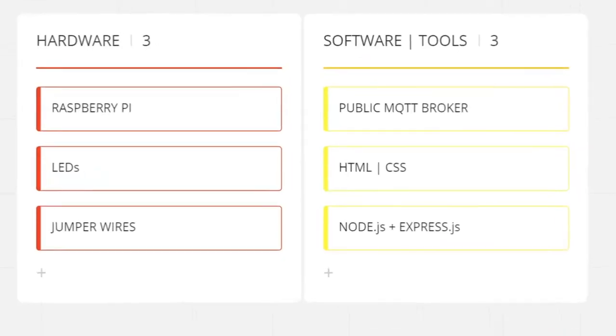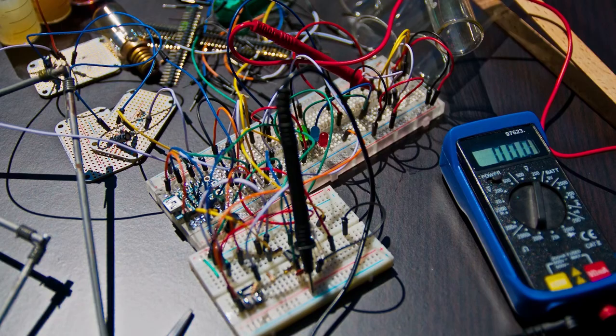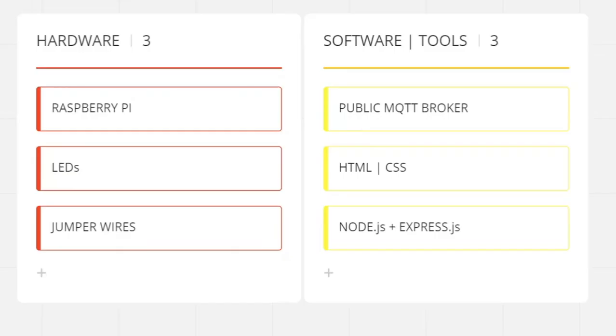Okay, so I have just laid down the different requirements of the project and I have divided it into two parts. As you can see, hardware and the software slash tools. I will be discussing each of the six one by one, and at the end of the discussion I will integrate all of them and explain what the integration has to do with all of these six requirements.